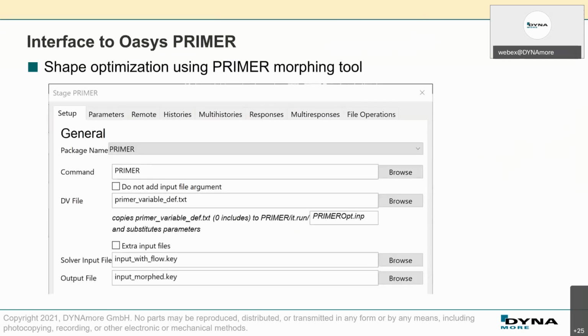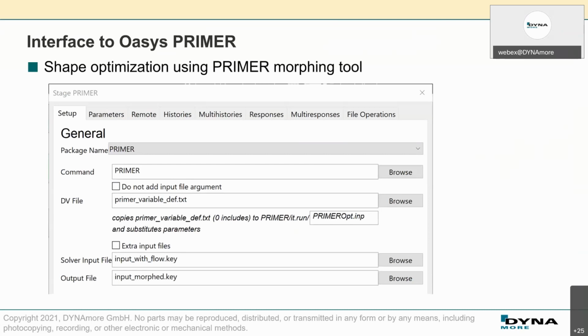And then we have a new interface to a preprocessor for shape optimization. We have an interface to Oasys Primer now. So you can specify everything you need for morphing and also the morphing parameters within Primer. There is a video available on YouTube in the Oasys channel, which shows a nice example how to define everything regarding morphing and the parameters in Primer.